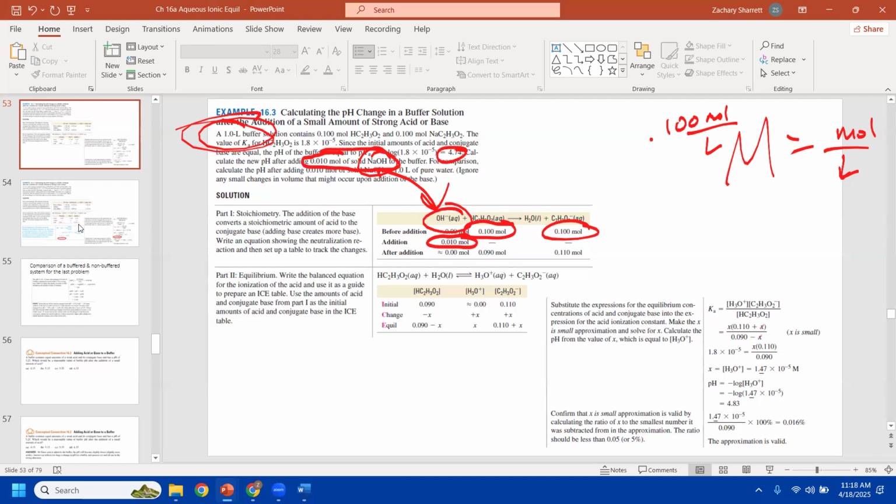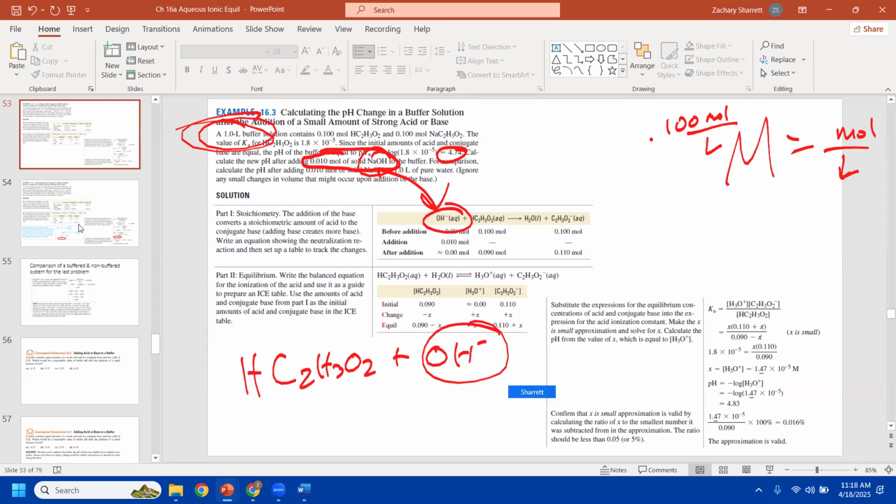Now, if I'm adding base, what's that going to do, Robert? It is going to make more base. So how can it make more base? Very good. So the weak acid HC2H3O2 plus OH minus, the OH minus pulls off the proton of the weak acid. OH minus grabs the H plus, so it pulls off an H plus, so that makes water.